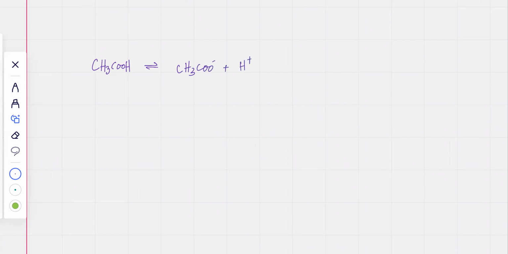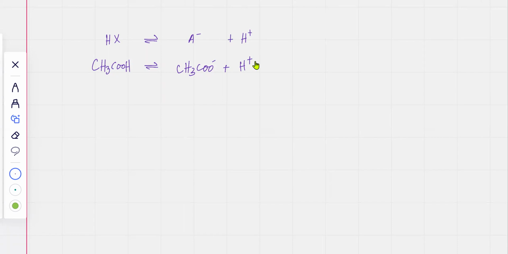So frequently this equation is used. That's your HX ionizing, and that would ionize to produce A minus 1 ions and H plus 1 ions. This is what we talked about. Or you could use a different equation, which is that in reality what happens is there is no H plus 1. I did discuss this earlier as well.